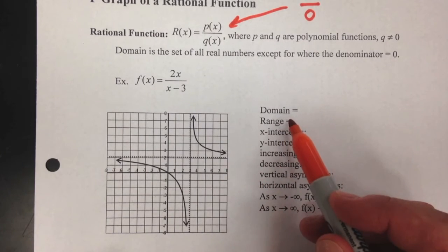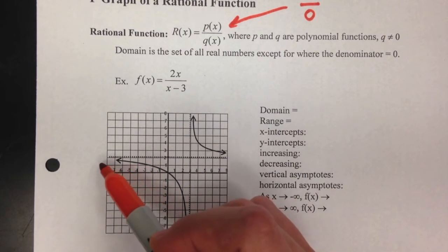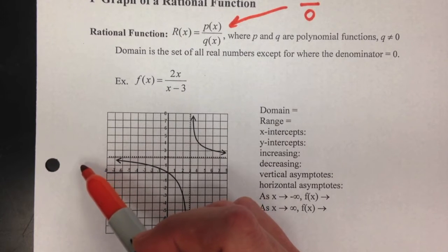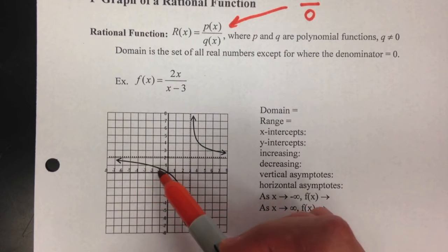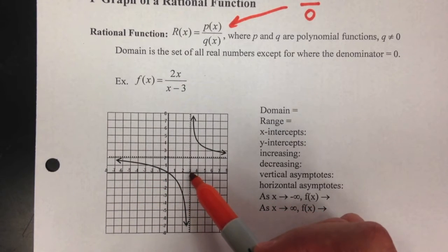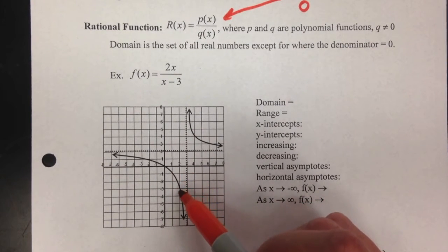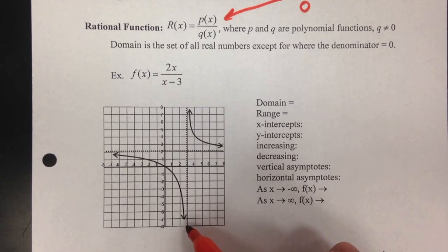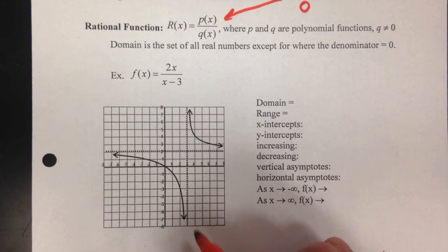The domain of this function, well, it looks like we're going to the left here, and we're going to keep going. That arrow tells us we'll keep going. So it looks like it goes to negative infinity. Now the x values keep going. We go to the right. But then we hit this vertical line. And what is happening here, this graph is going down, and the curve is going to get closer and closer to the vertical line, but it's never actually going to get there. Now, this vertical line is what we call an asymptote.